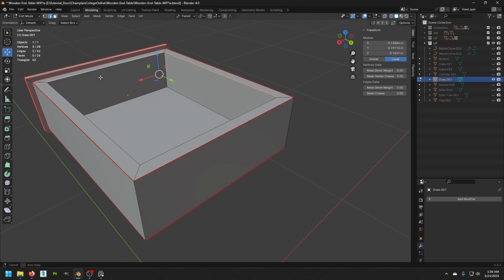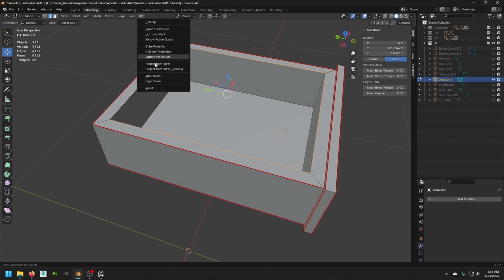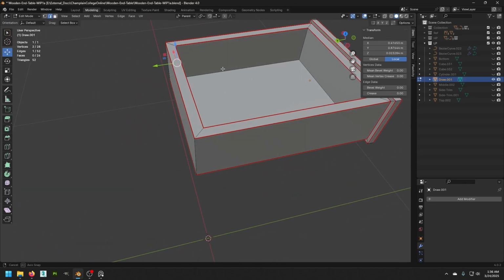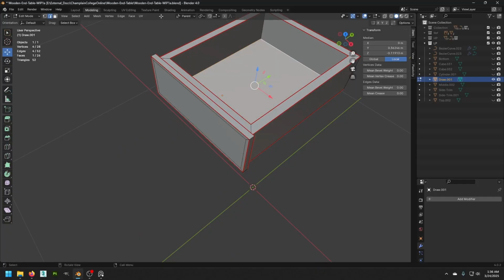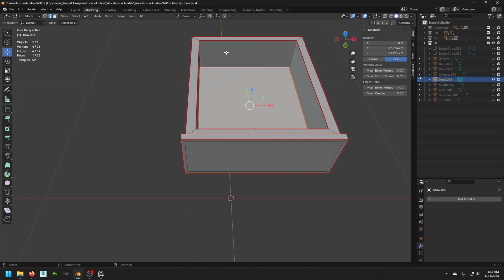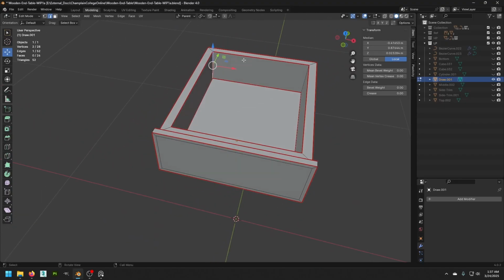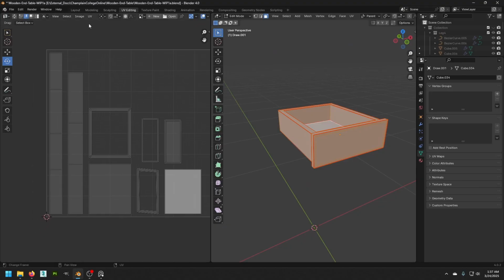Okay, then we can do the inner part like this, and then we'll do this bottom like that. Mark seam, and then we'll do, say, that one. Mark seam, then we'll go and UV unwrap, and that's basically all the parts.